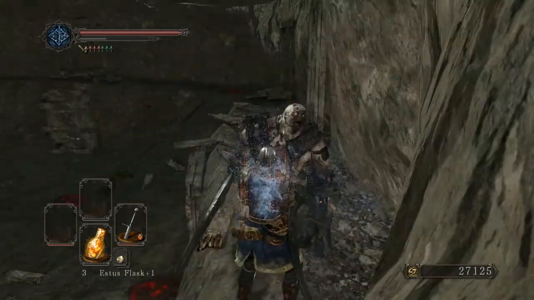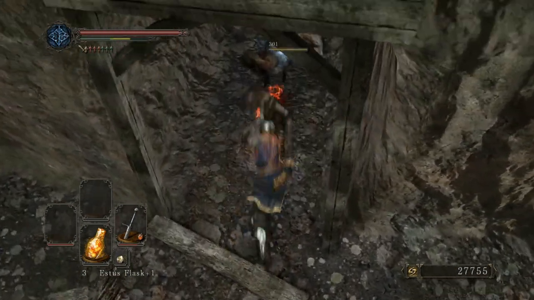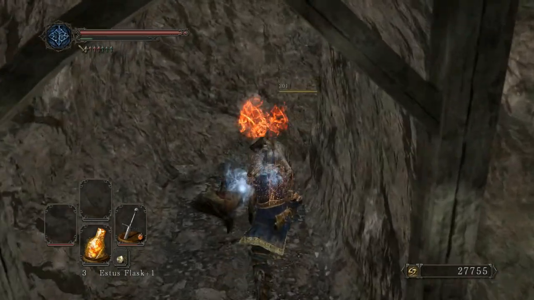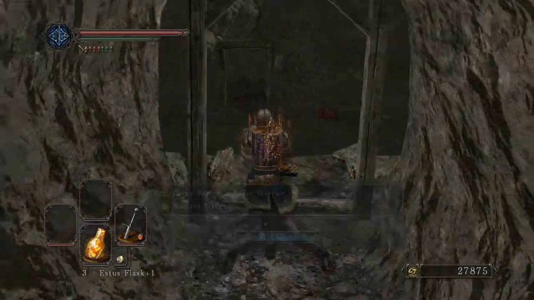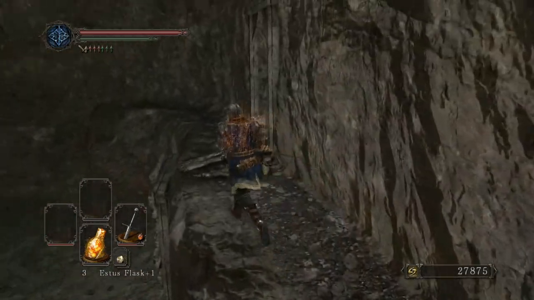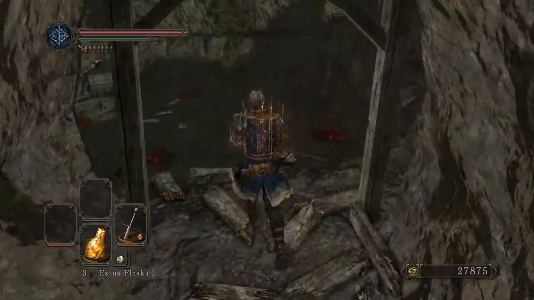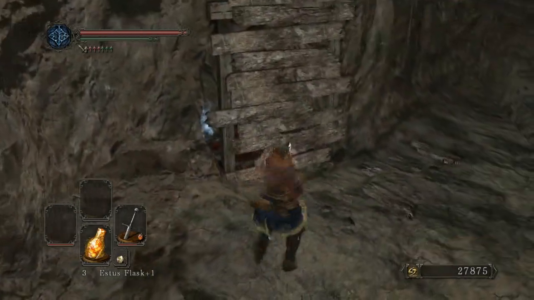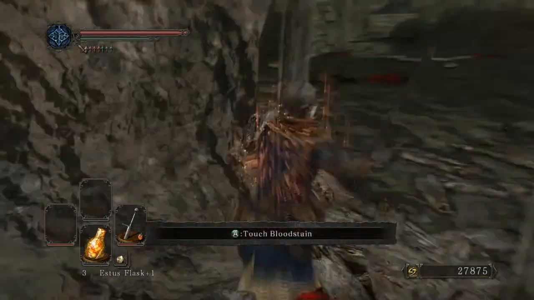Okay, so that's all the enemies in this area taken care of. There's a couple of mummies here. Nothing especially great, to be honest, let's face it. Large Soul of a Brave Warrior and a Radiant Life Gem. Inside there is nothing. There's quite a few dead ends. It was just rubbish treasure, to be honest. Large Titanite Shards, not too bad, I guess. Inside here is a Simpleton's Spice.